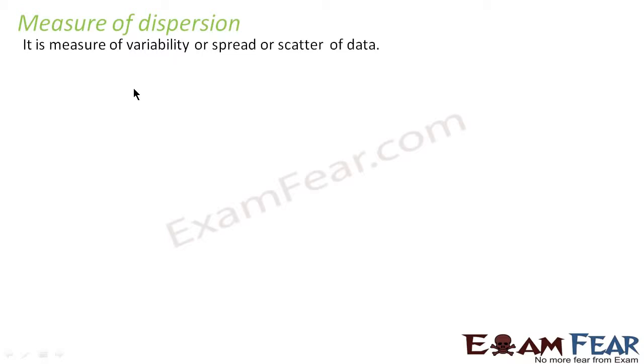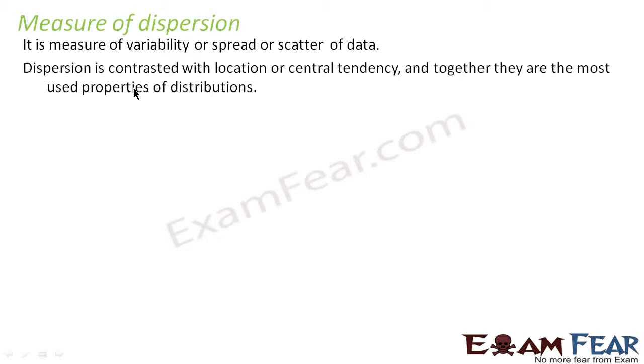Mean, median, mode, all these were telling you what is the center point of data, which guy has the maximum frequency, or what is the mean, what is the mode, what is the median. So these things were telling you the central tendency. But now in case of dispersion, it will tell you the measure of variability of the data, how spread data is. Now if you see, the central tendency and the dispersion both are contrasting, but they together will give you the exact picture of data. Neither central tendency nor dispersion alone can give you the best figure. You need both. Both of these will give you the exact figure.